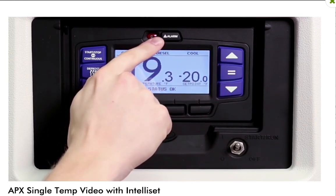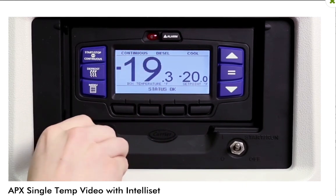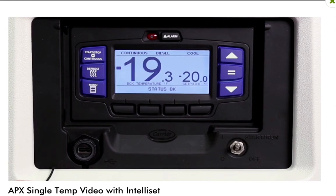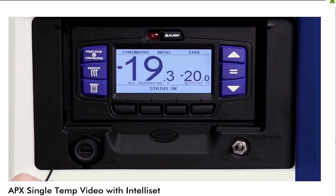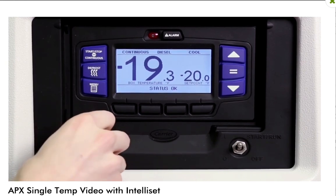The alarm key allows viewing of the alarms stored in the system, and the USB port is used to download data and install software and settings. It is important to replace the cap when the USB port is not in use.